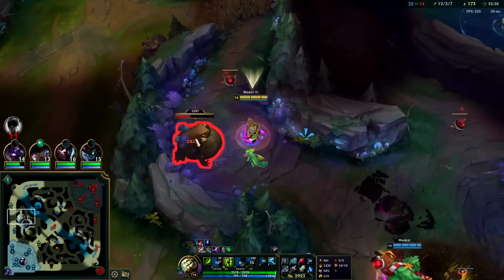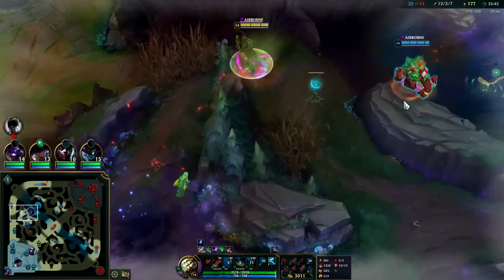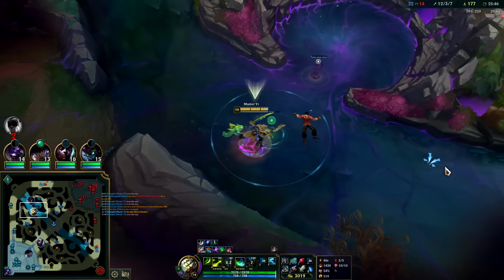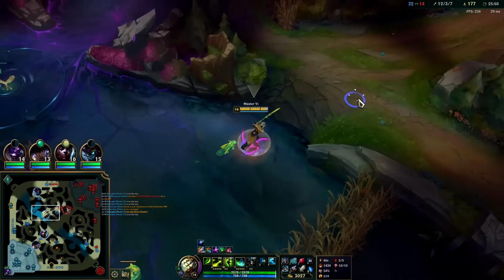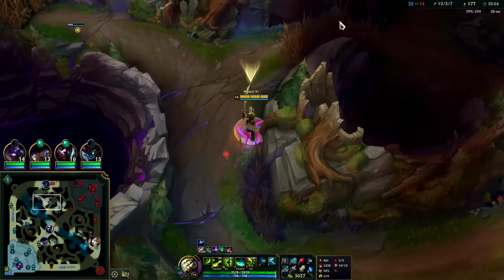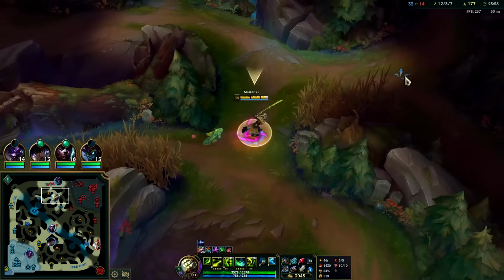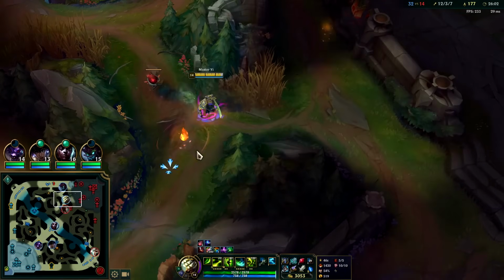Sure, you have to have good internet and a good computer and half decent reaction time. There's plenty of those players, Diamond Plus. They're a dime a dozen in Diamond. Mastery only has his Q as the only ability he really has to focus on using. It's not like he's sweating it out when to press E. Just press E when you're hitting him with autos.